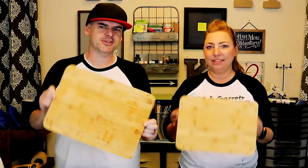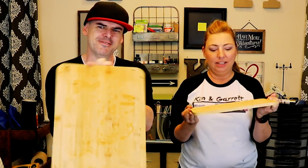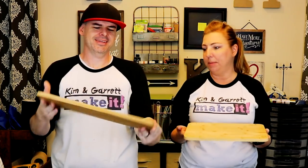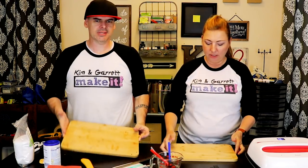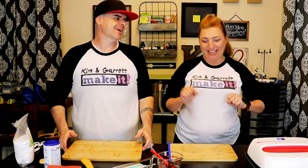All right, stencils are off, that's what we have. You can't see anything. His might be a little damp, but mine, you can't see anything now. Here comes the magic.